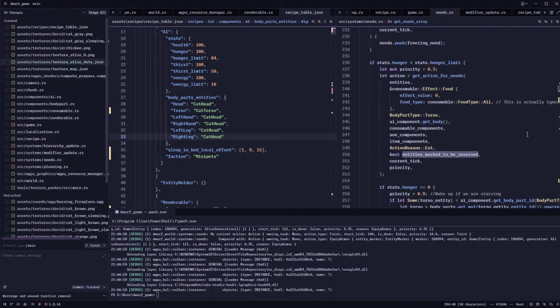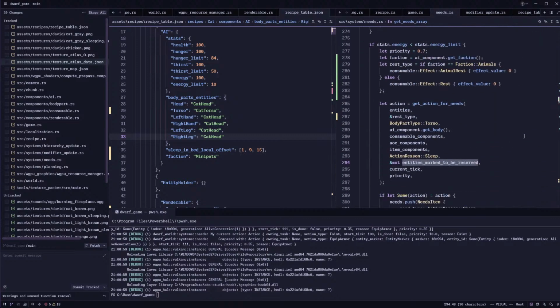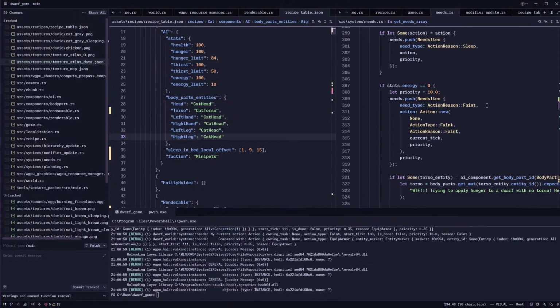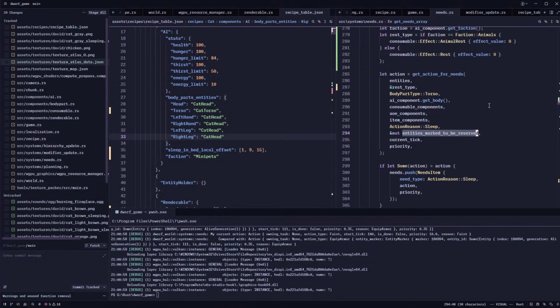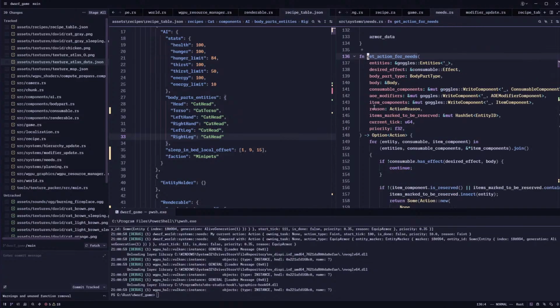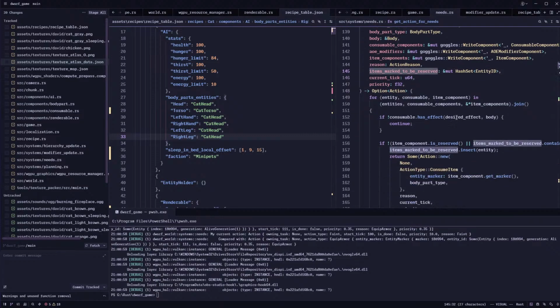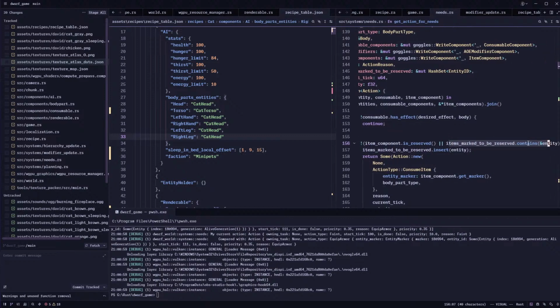This is a mutable thing that comes in, and then, so if it's not reserved and contains what?